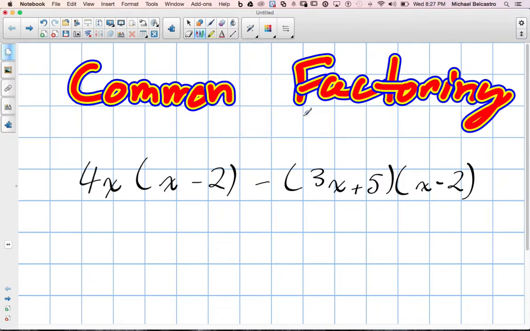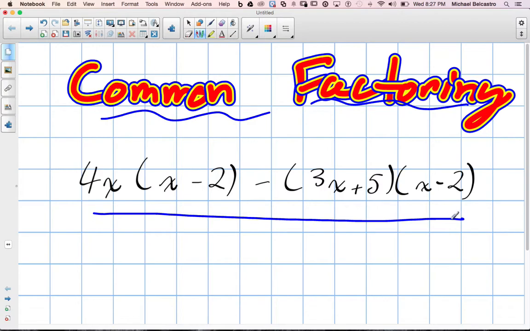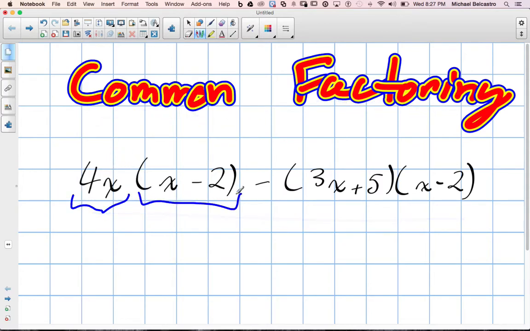We're going to look at common factoring, and this is a relatively complicated common factoring question. What I want you to notice is that it's easy to see this as a term and this as a term, but really they're multiplied together, and a lot of times in math we consider that one term within itself. In fact, what separates terms for us is either a plus or a subtraction sign. So this in itself can almost be considered a term.